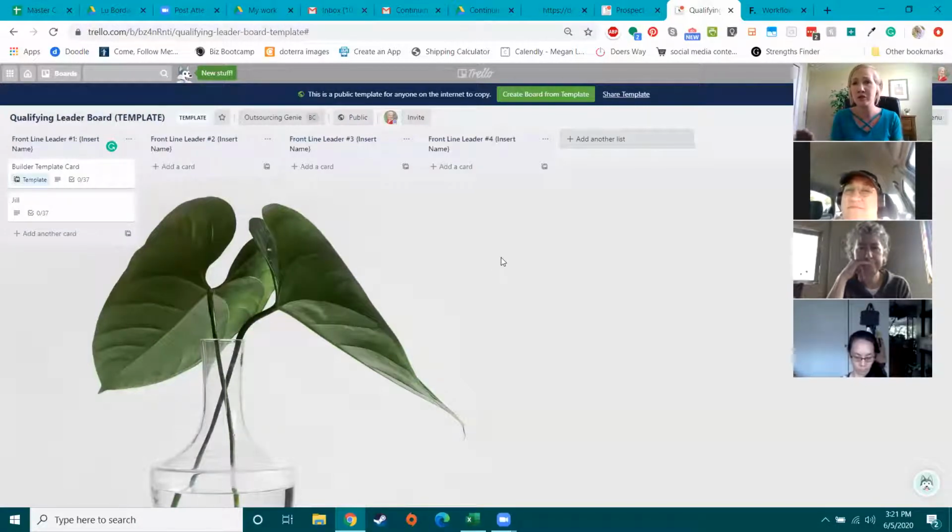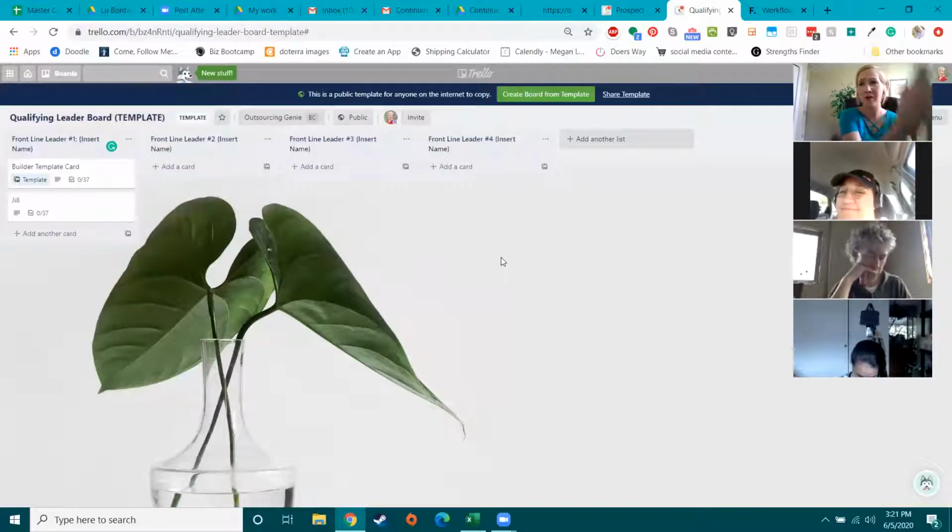And this is again something you could do with your assistant. During your weekly call, you pull up the back office, your assistant pulls up the Trello board, and you just share your screen, or she shares her screen, whatever you want to do. And you say, okay, here are the qualifying leaders for John, and then they're typing in all the information, and they know to later go in and get all the details and copy and paste them here.